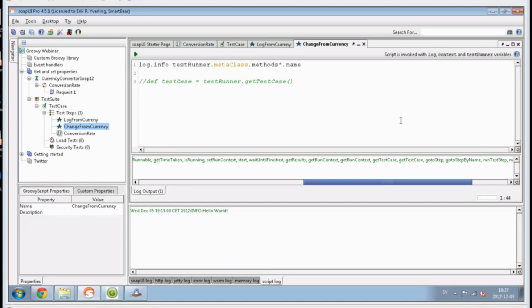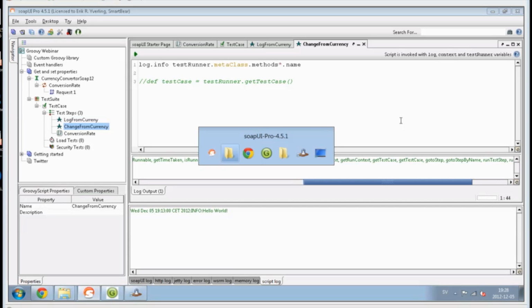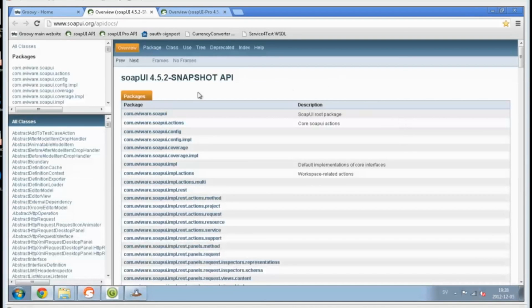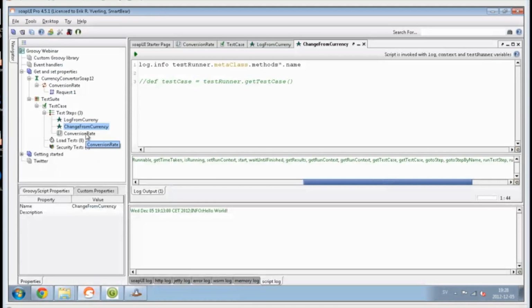This can be fun, for example, if you don't know even where to begin in the documentation. This metaClass.methods.name is a good thing to have. Otherwise, we can go to the documentation and search. There is also a trick to know what class to look for.